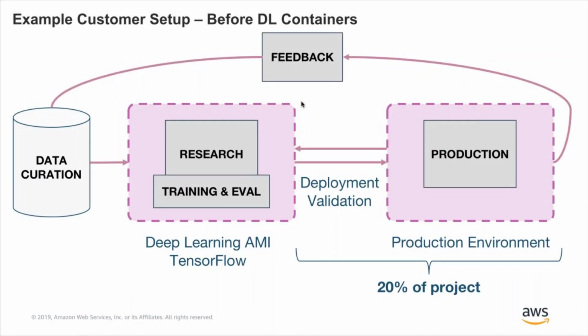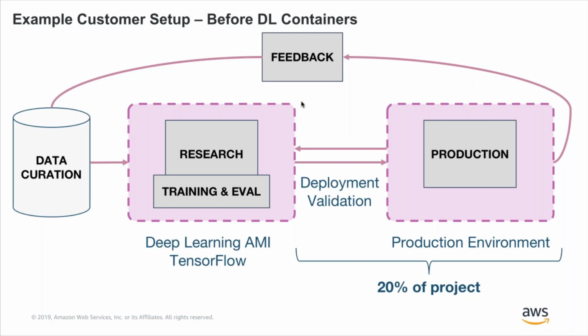And finally, before we switch to a demo, I'd like to show you an actual customer's experience using deep learning containers. So before deep learning containers, this customer's data science team used deep learning AMIs to build and train models in TensorFlow. A separate engineering team then deployed the models trained by the data science team to their production environment using containers. The process of productionizing the research team's code and converting everything from the deep learning AMI environments to their own custom-built containers took considerable time and led to several issues that both teams had to spend cycles resolving. By their own estimate, this typically took up around 20% of the project.